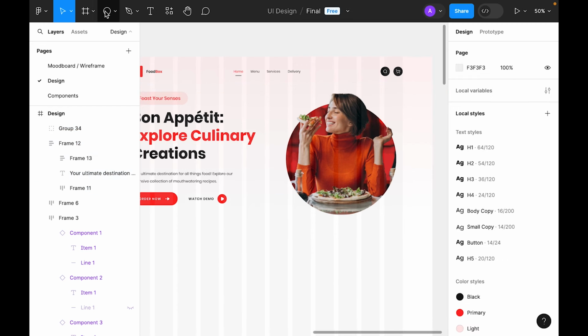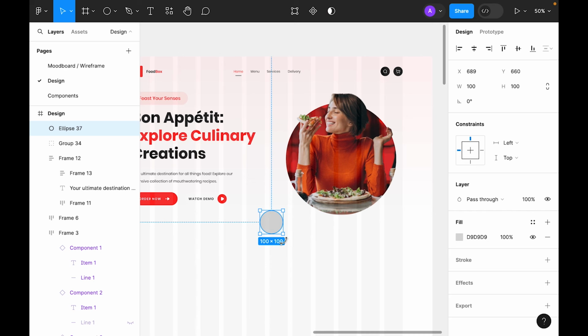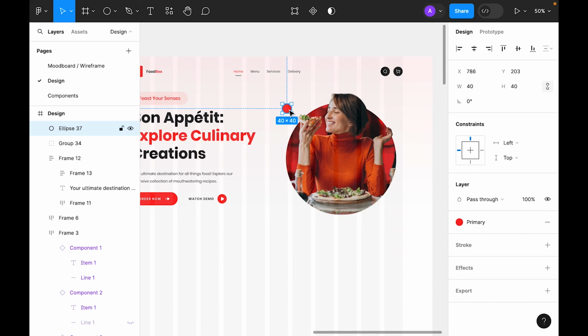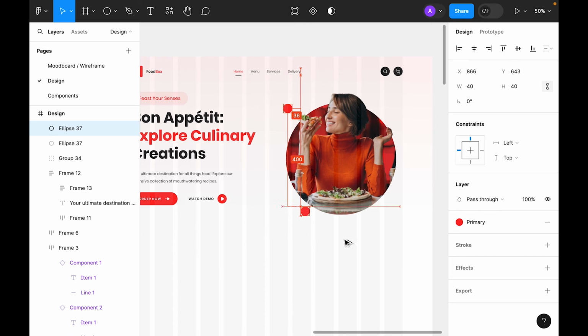Okay, now let's select ellipse again and create a small circle, maybe something like this. Make it 40. 40 is fine. Let's duplicate this and make this one smaller, like 20.